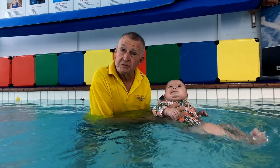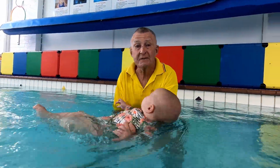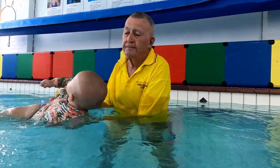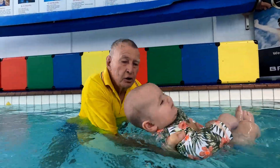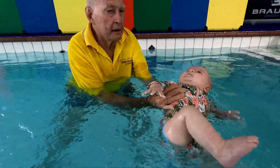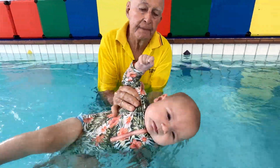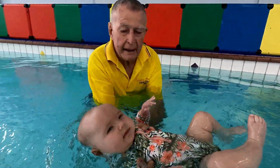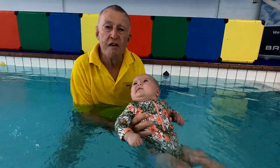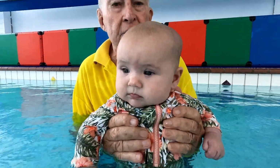What we like to do is, with our parents, if there's lag time in the lesson, we want them to do this movement stimulation. Ear in, two ears under on the back. Right ear in, left ear in, two ears under on the back. This movement stimulation is so very, very important for children's growth and development.